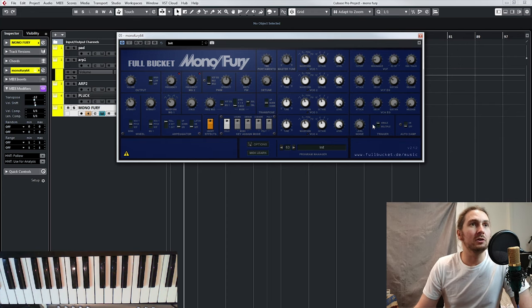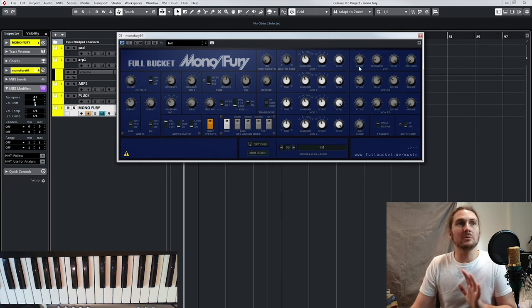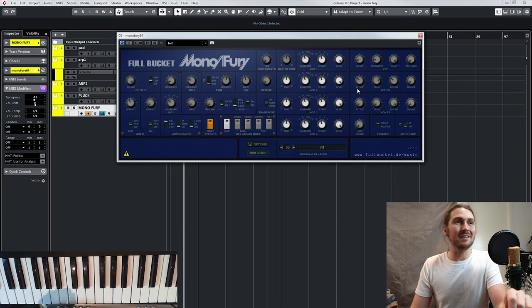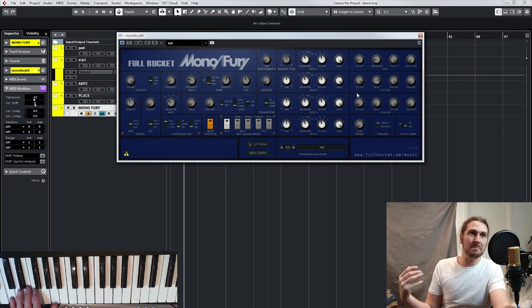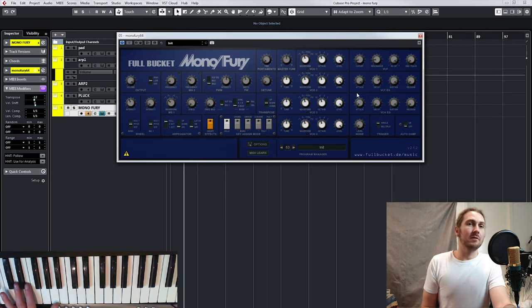So let's just have a look at the VCA envelope a bit. Actually, we'll just do some of the attack. The attack actually isn't very long in this VCF, so you can't do those big fade-in pads. You can do more of the fat, wubby bassline stuff. Very vintage funk sound.